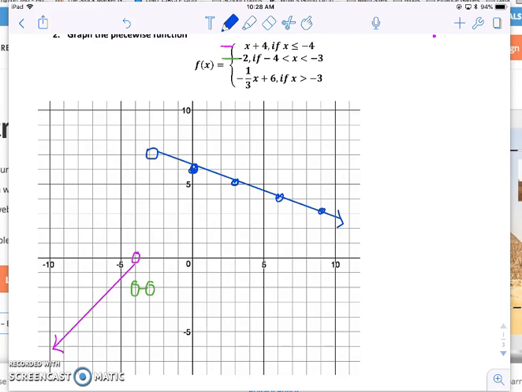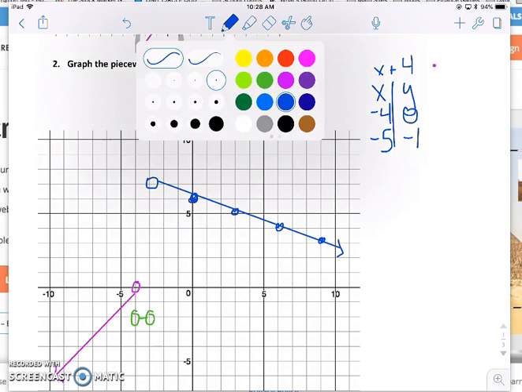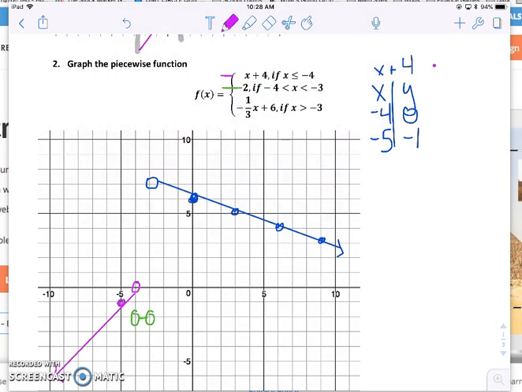The other way, again, that you can make it is you can make this table. So we have x plus 4. So at -4, plug that in, we get 0. And we need values that are less than that. So at -5, -5 plus 4 is -1. And I could go here. This was a pretty bad line there. I should probably line this one up a little bit better here.